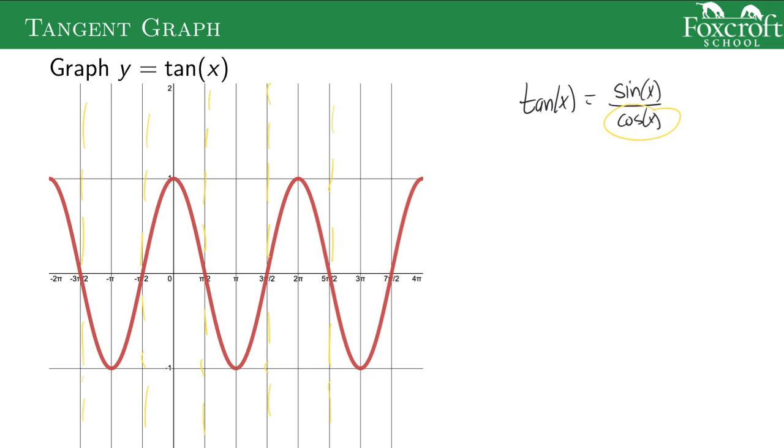And then if we look at, say, this point, when I put in tangent of 0, that's sine of 0 over cosine of 0, which is 0 over 1, which is 0. So at 0, tangent is going to be 0. The same thing happens at pi and 2 pi and so on. All right, and you can plug in a bunch of points, but I'm just going to tell you what the graph looks like. The graph just looks like this.